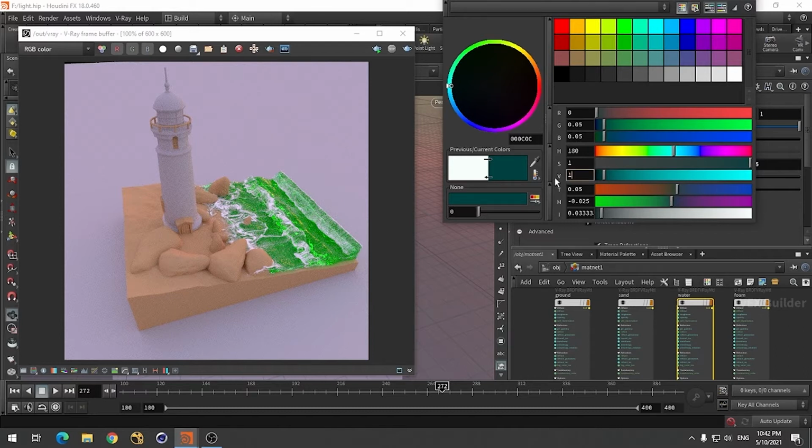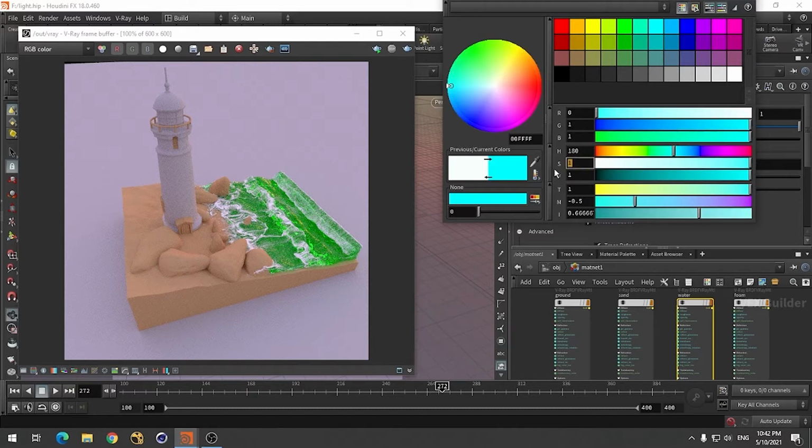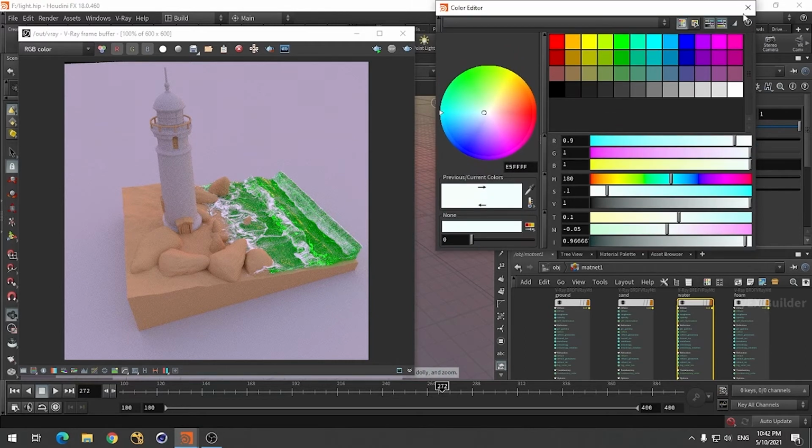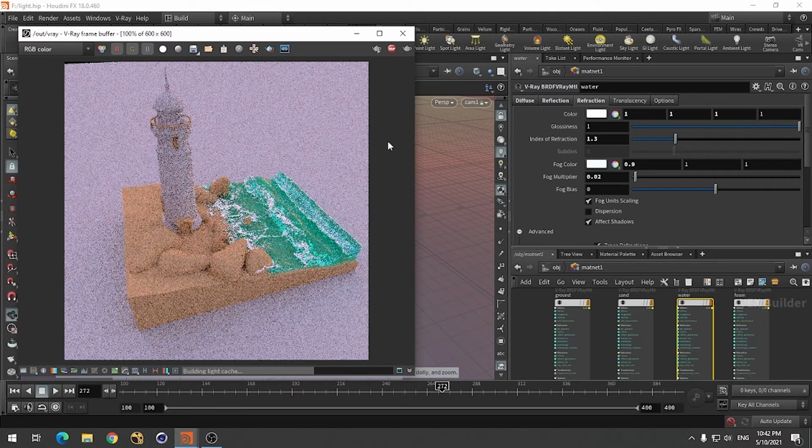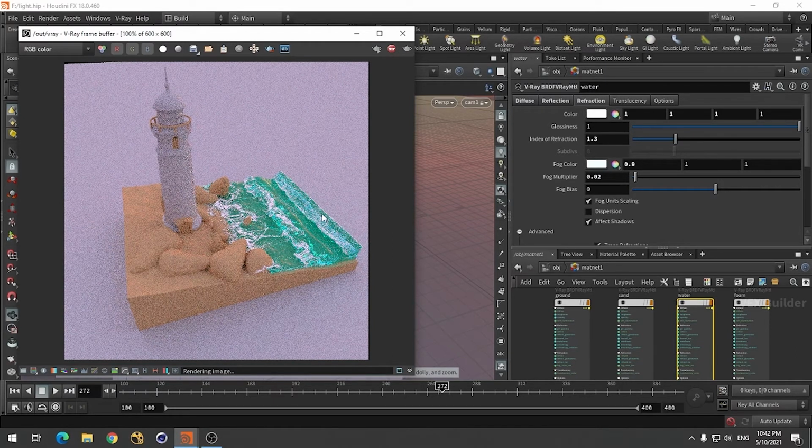So this one, I think I have used this is 0.1, and this I think I used 0.2. Something like this. I have something like this color. If you want more or less color saturation, you can always decrease this value.